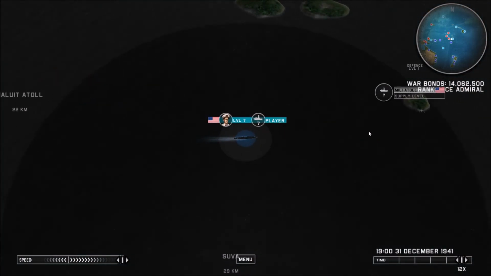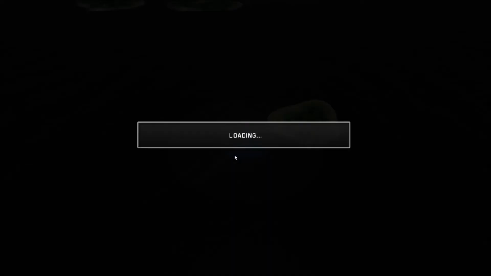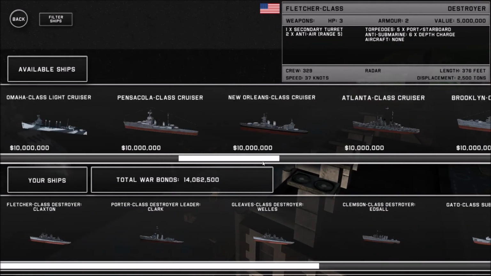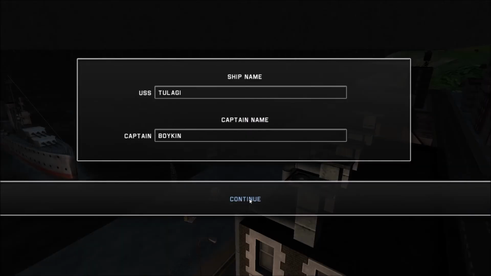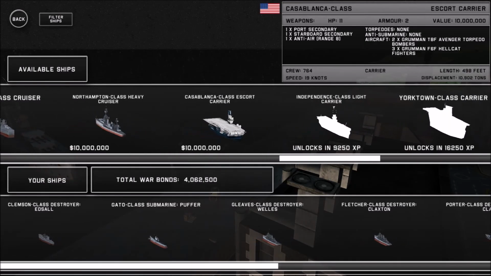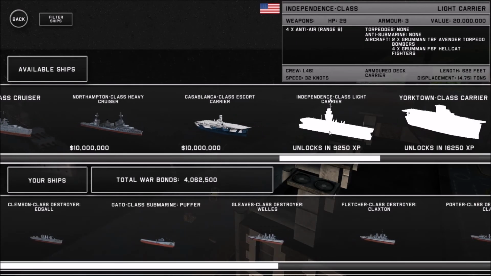Let's see if we can get an aircraft carrier. Let's see how much they cost. Kind of going over a little bit on this, but that's alright. So everything's repaired. Oh, it's only 10 million for the aircraft carrier, so we're going to go ahead and get it. The Tulagi, and Boykin's going to be the commander. He has 2 Avenger torpedo bombers and 3 Grumman Hellcat fighters, which is really nice.